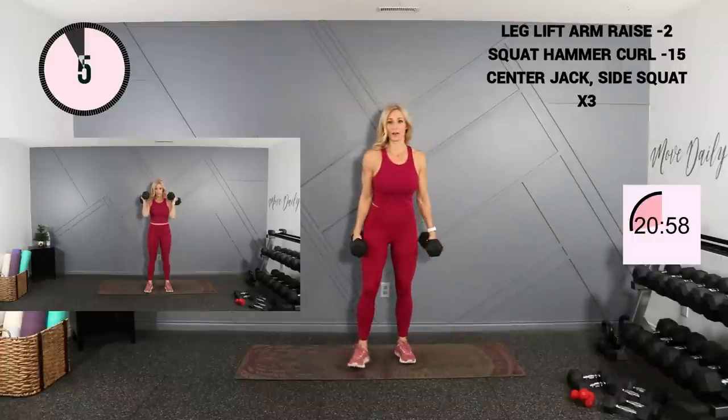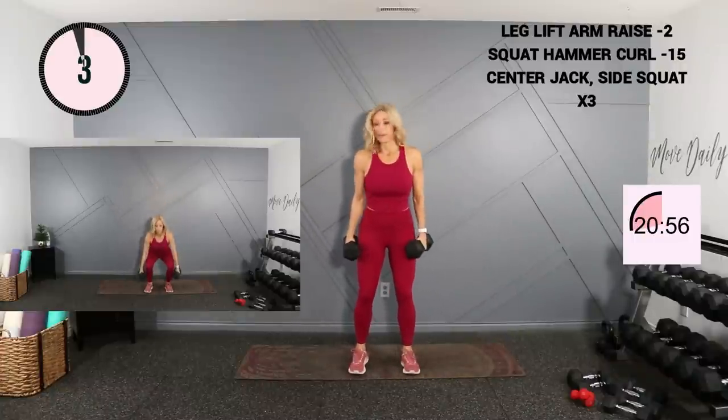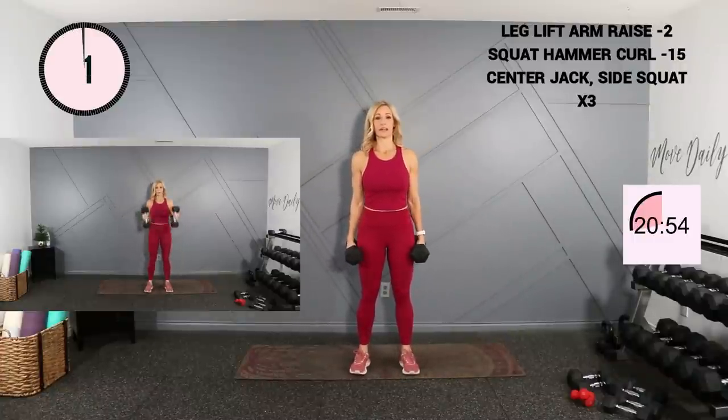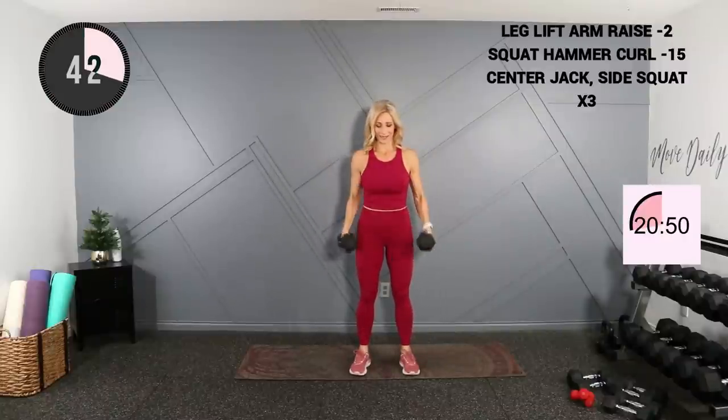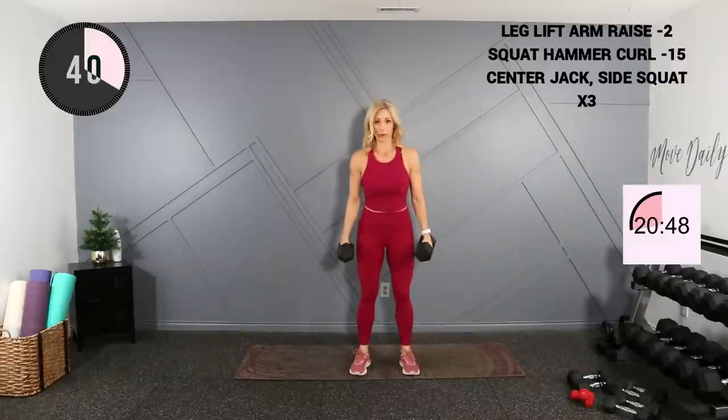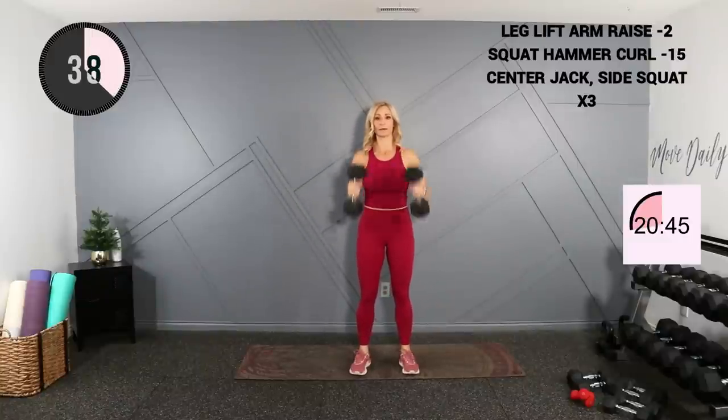Stay facing your thighs, feet about shoulder width apart. Drop it low here, stand, hammer here. Nice. All right, keep your chin up.